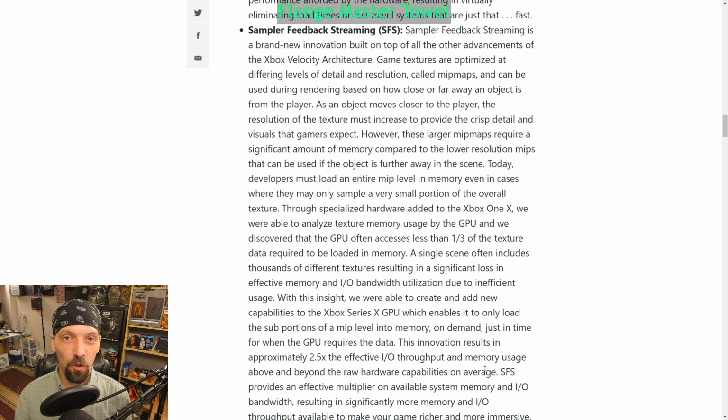So it's not just loading the specific files it needs, it'll only load parts of the texture it needs. And it's mostly about textures here. So it'll only load the part of the texture it needs. And that's really significant. So if you're never going to see a full object and it's going to be occluded and you only need a part of the texture, you'll only get that part of the texture, which is a huge performance savings and huge savings in memory allocation. And this is super huge.